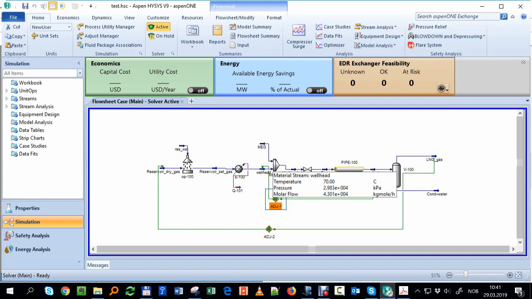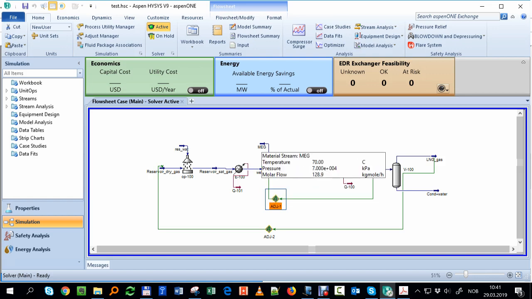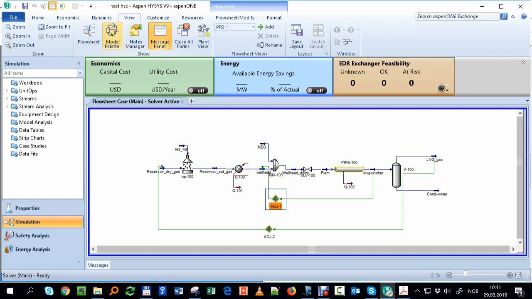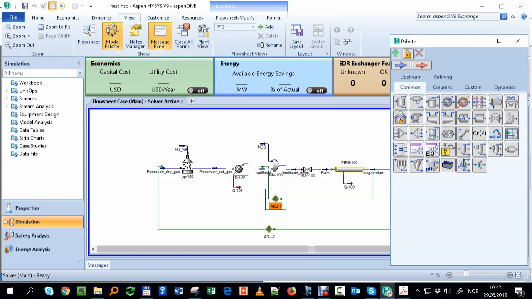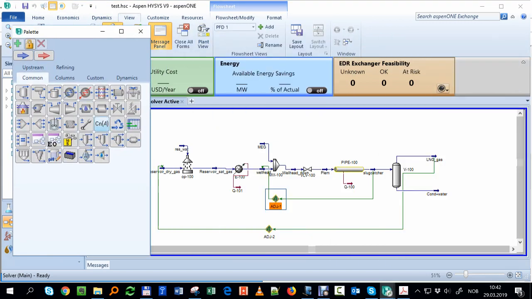That's a mixer. To avoid having these two with the same pressure, which you can do, you can use another tool called set, and in set basically you can say put the pressure of these streams the same as the pressure of that stream.